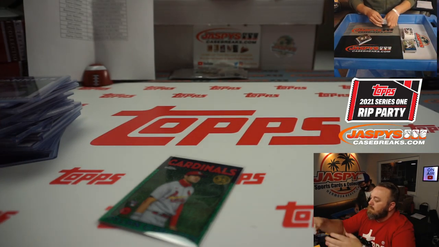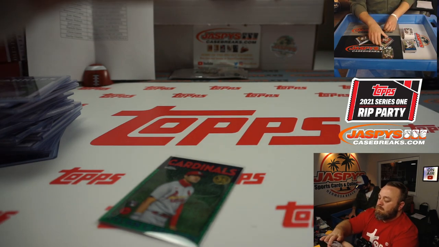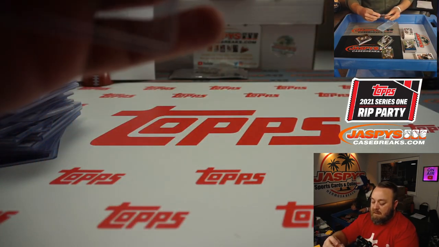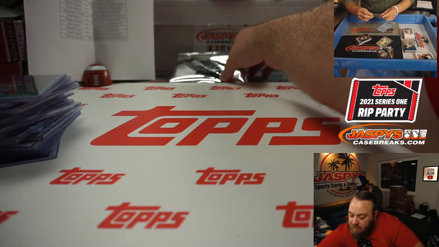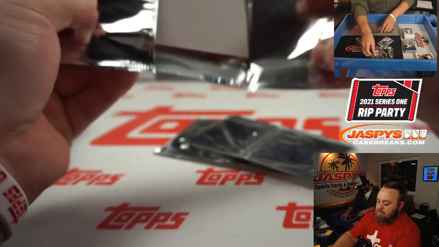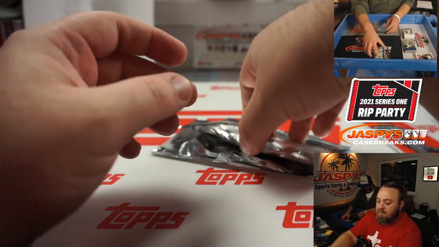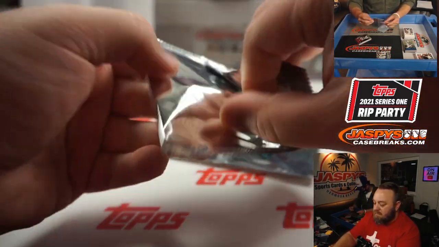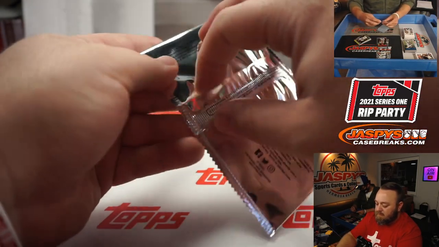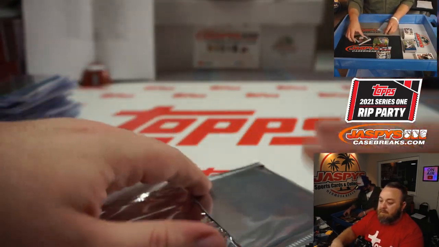Just like the numbers or whatever. And then the box toppers, 1951 All-Star ballot. Yadier Molina for the St. Louis Cardinals. Brian Pollock. Mookie Betts for the Dodgers. John Rubner. And Francisco Lindor for the Indians and John Rebeck.